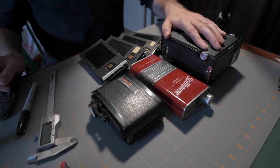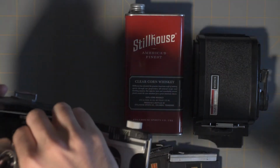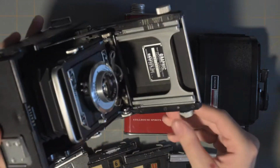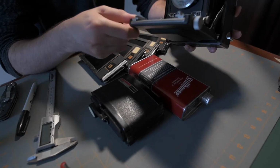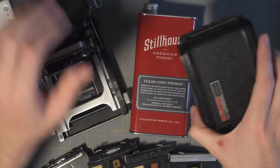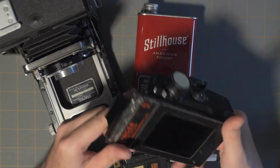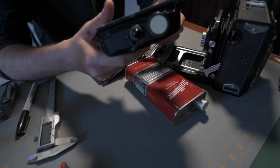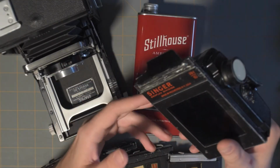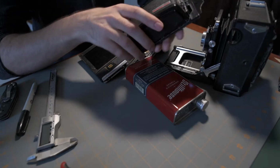I showed this off in a previous video, but I recently acquired two Graflex 2x3 cameras, one Century Graphic, and a Speed Graphic. Now the Speed Graphic needs a little bit of work, but the Century Graphic is in pretty phenomenal shape. One of the things that I also acquired that came in yesterday was a roll film back. It's one of the comparatively newer Singer 120 medium format film backs, so it shoots a 6x7 negative. The issue is, and I'm pretty sure it didn't say it on the listing, that the dark slide is a little chewed up, which is kind of a bummer.